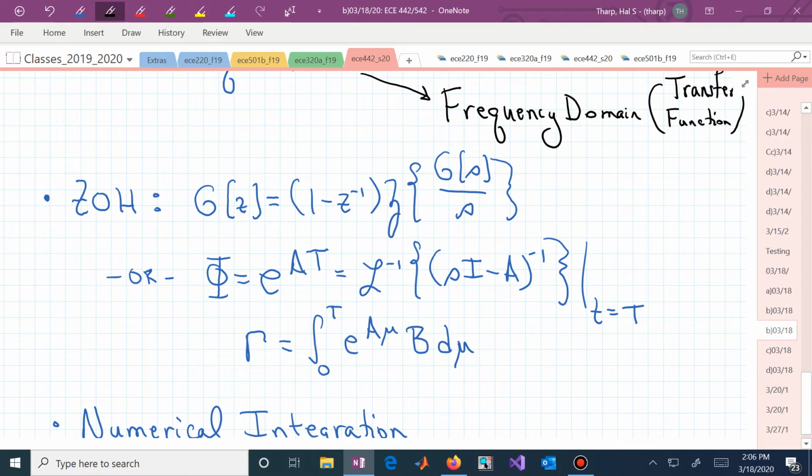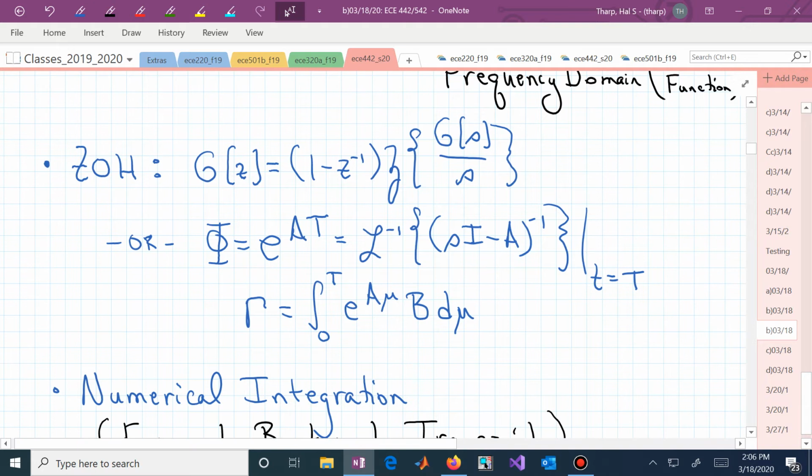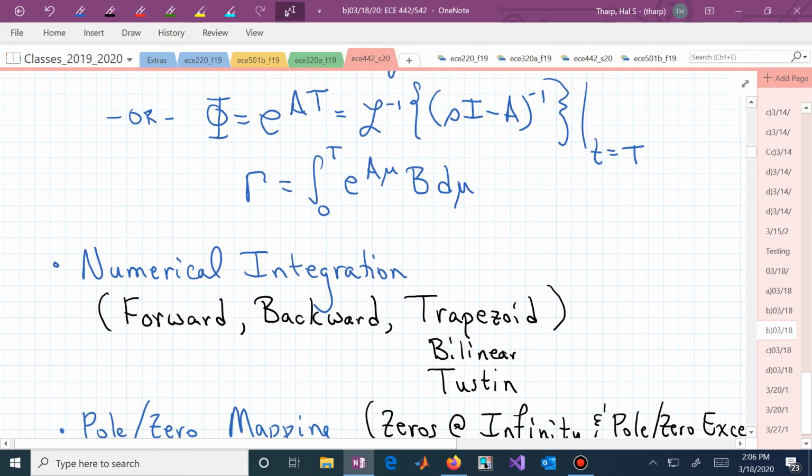It has its corresponding z transform pair. You could also work in the time domain to find a zero order hold equivalent from a continuous time system that's described in the state space form, or has a state space representation. You would now find e to the capital AT, that would be the system matrix, and gamma would be the input matrix in that zero order hold equivalent.